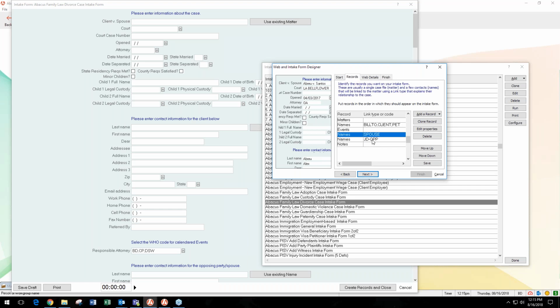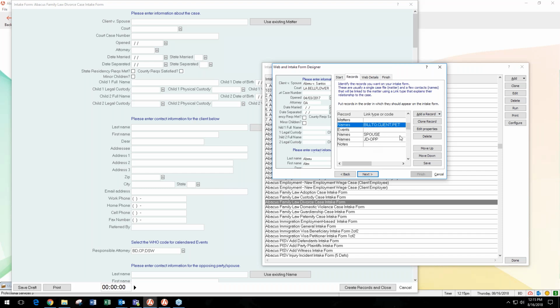And let's say that you wanted to add to this mix, I don't know, a judge as the name. You can add another name section to the mix if you wanted to. So right now it says it only has 3 names. This one, obviously the one for the spouse, and another one below that for the opposing counsel.